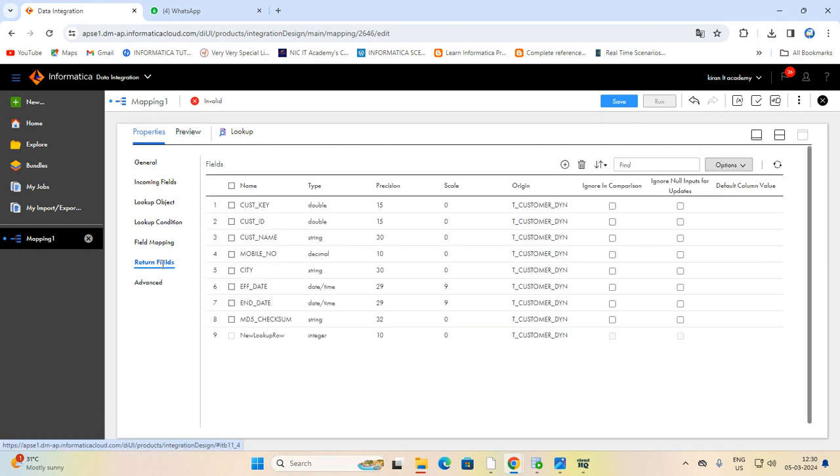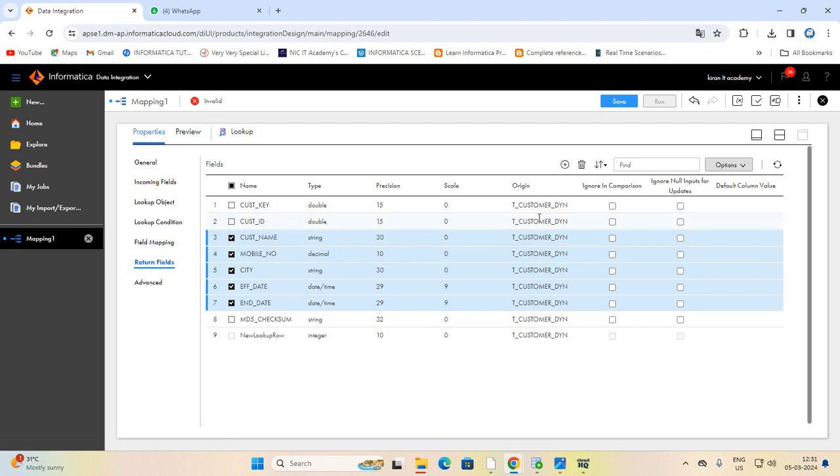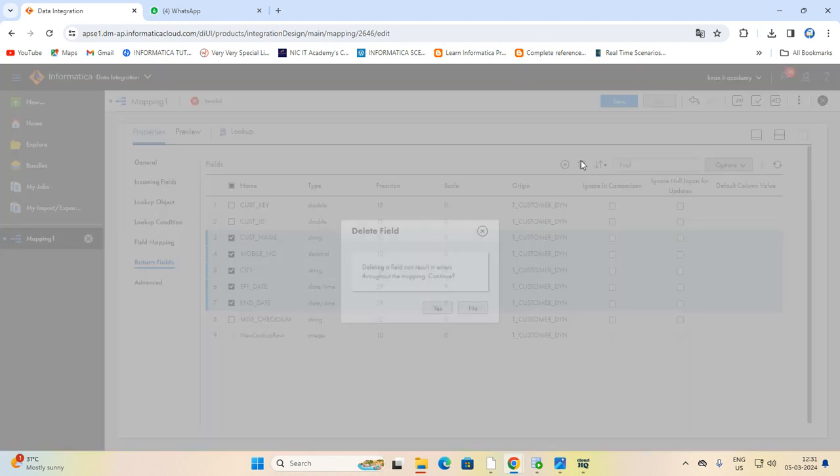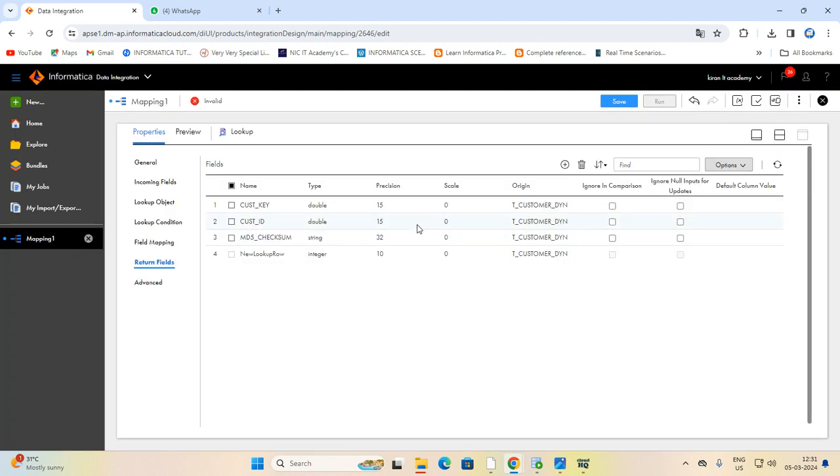Okay, we go for the return fields. Here we remove all of these, delete this, yes, and ignore comparison for both. We have to check with the MD5 checksum. We are only comparing the MD5 checksum of input and output, meaning the source and target here.